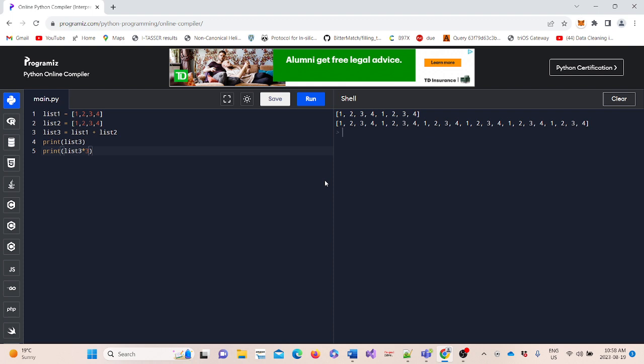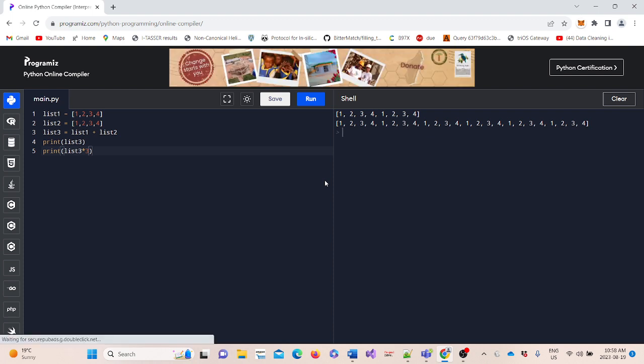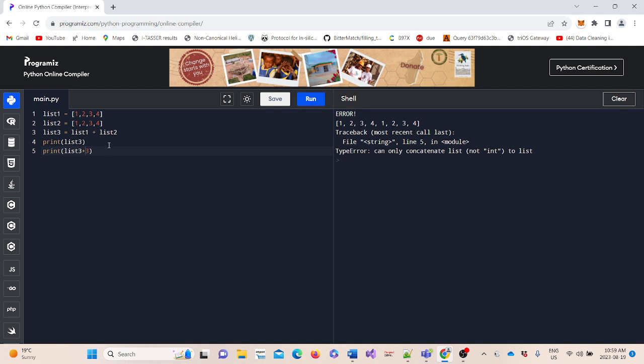So in strings, when we had a star multiplied by 3, it just printed the star 3 times. Now this repeated the elements of the list 3 times. So that's how this star function works over here. You take a list and you can just simply multiply it. And this is probably not going to work, because again you have a list data type which acts more like a string, and you simply cannot add an integer there.